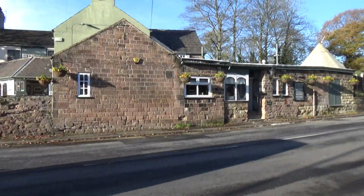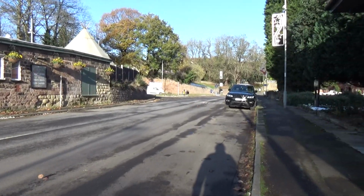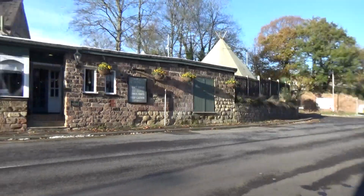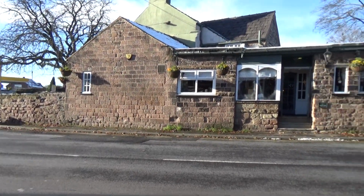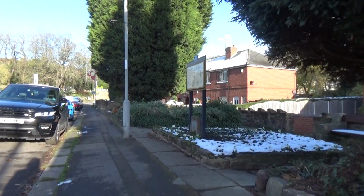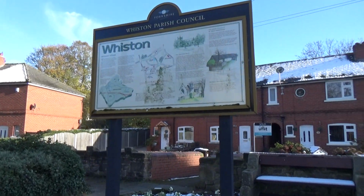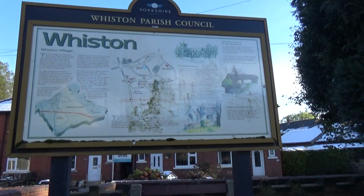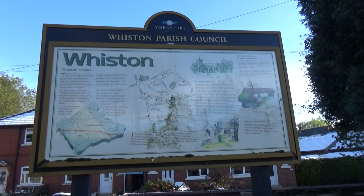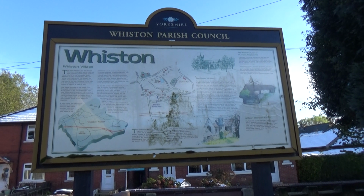But I'm sure there was a Cavalier pub round here, whether one of these has been name changed or there were a third pub. But it certainly looks quite trendy, this one now. I bet the prices match it as well. So we've got a bit of a board on it, but it's quite nice. We're in Rother Valley, or we were in Rother Valley. I'm sure we still are in Rother Valley, because they keep changing the boundaries around.